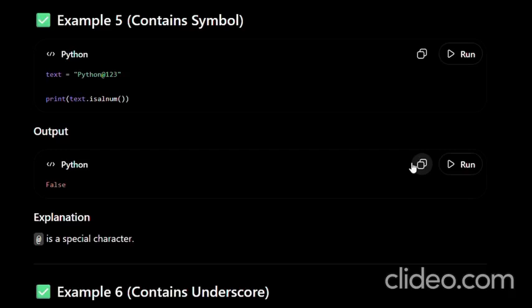There is a space between Python and the digits, so that's why it will return false. Similarly, here it contains a special symbol, so it will return false, because isalnum returns true only when the string contains only alphabets and numbers.